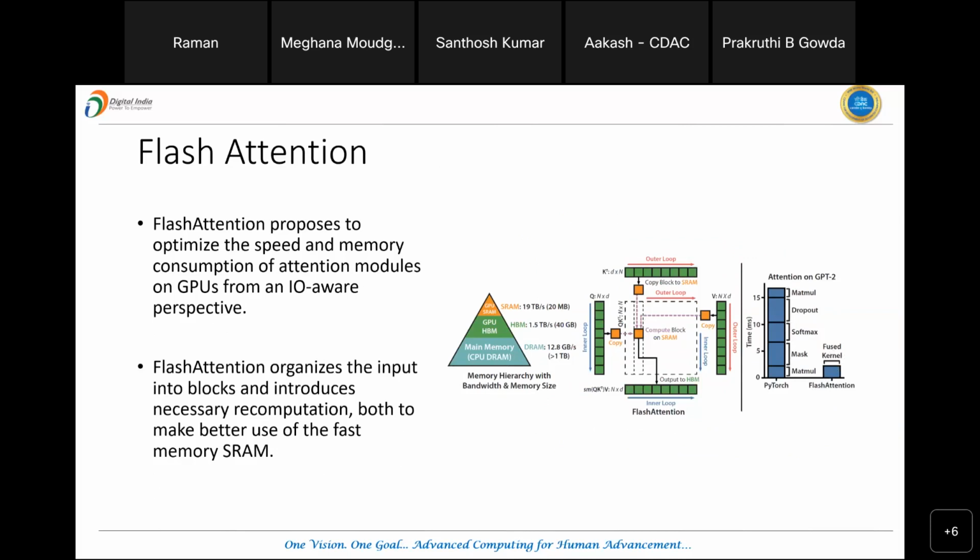Now, this was the most important part of flash attention. Apart from that, it's not exactly trivial to write this kernel. So people had to figure out some mathematical tricks on how to actually make sure you do it. But yeah, those are the trivial details of it. But the interesting part is how much speed up flash attention gives.